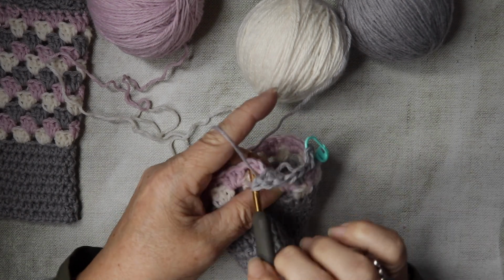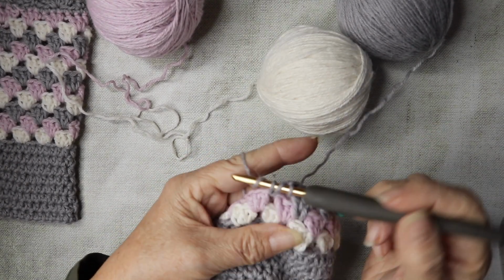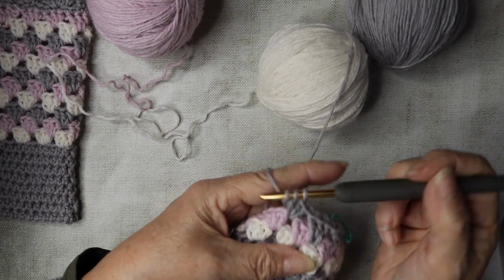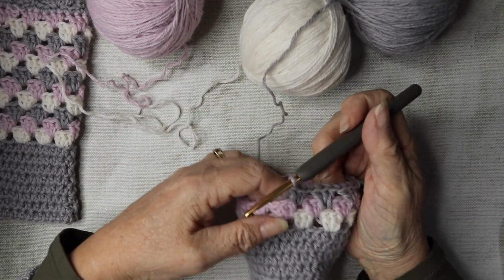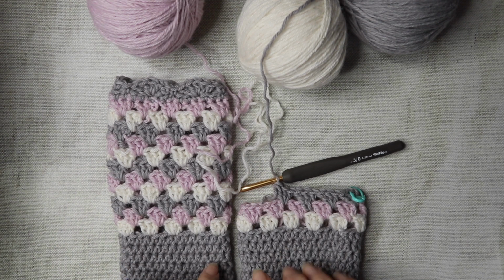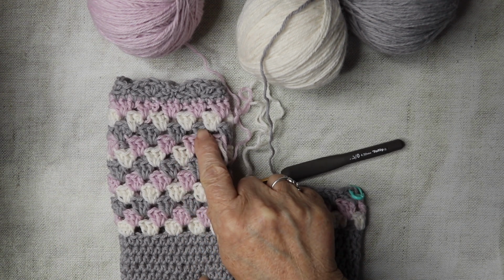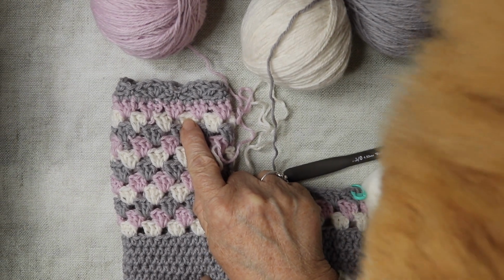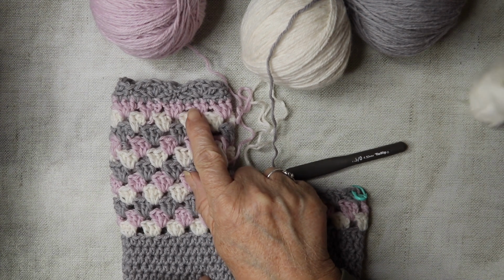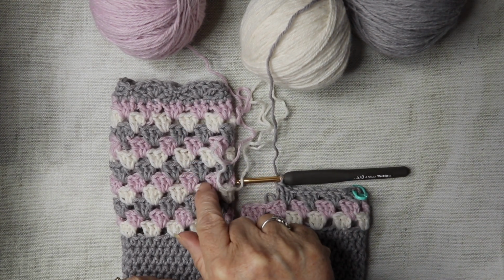So we're just going to do 3 trebles in every space. So that is the formula for the next few rows. So if you're okay to continue on yourself, we're going to be working in total 1, 2, 3, 4, 5, 6, 7, 8, 9, 10, 11 rows of the granny stitch.